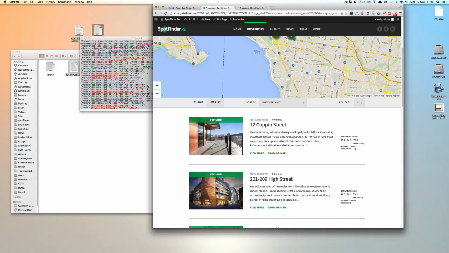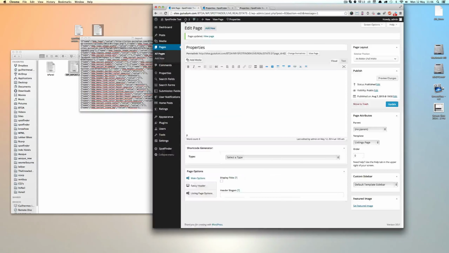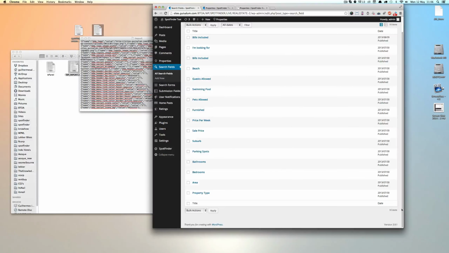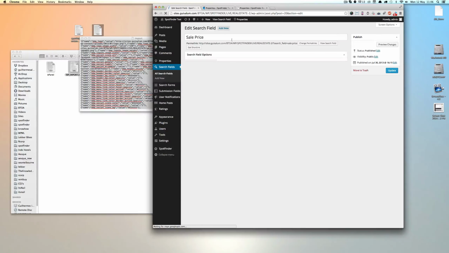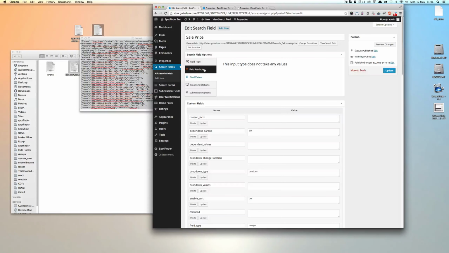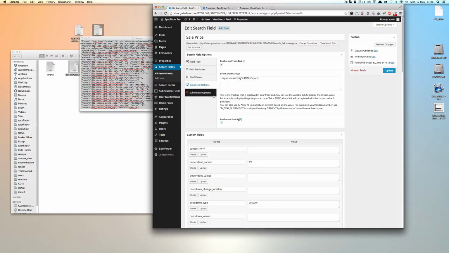We do have our icons, but it's not very well formatted. So I'm going to go into search fields and see why my price isn't showing. Okay, so it's supposed to be showing.